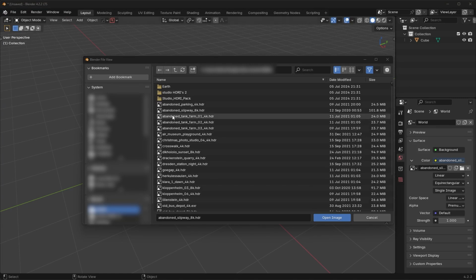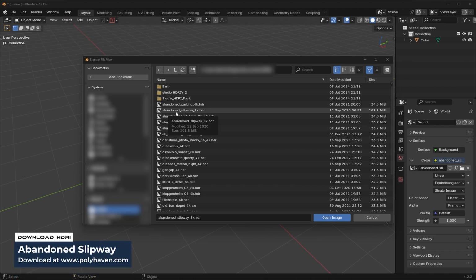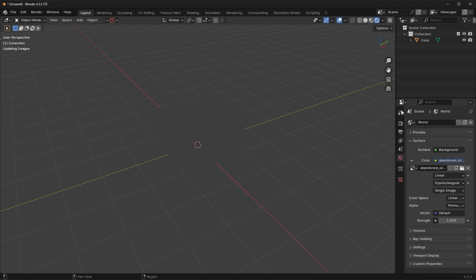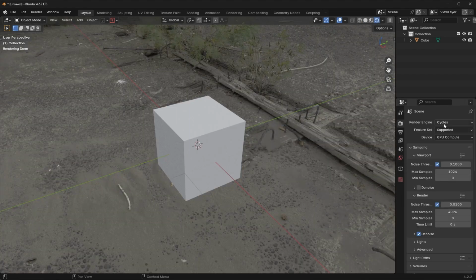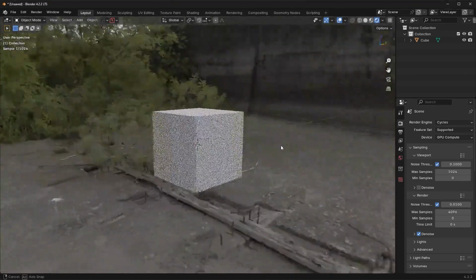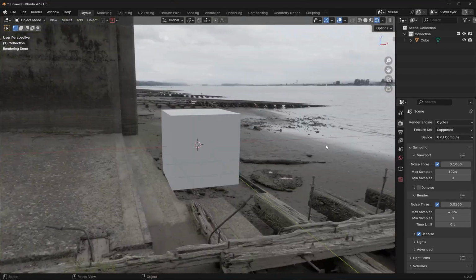The one I would recommend, you can just search it and I'll link it below as well, is called the Abandoned Slipway HDRI. The reason I use this is because it's a very neutral overcast lighting. This is all you need in 90% of situations. Do not overcomplicate it. We're going to load this in. And now if we go up here to Cycles, and make sure you're set to Cycles right here, you're going to see we have our lighting set up, okay? It's really that simple, I promise you.